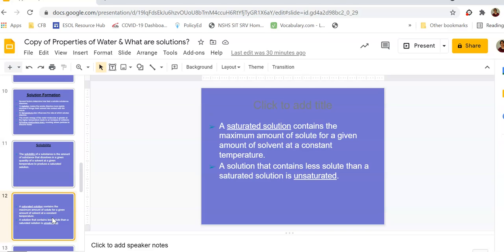So when we talk about solubility, we come up with this term called saturated and unsaturated and also supersaturated solution. So a saturated solution has the maximum amount of solute that you can dissolve. So even if you add a little bit more than that, it's going to come out of solution. So saturated solution is like, what is the maximum amount of solute? An unsaturated solution has less than this maximum amount. So basically for unsaturated, you just add less than the maximum amount.